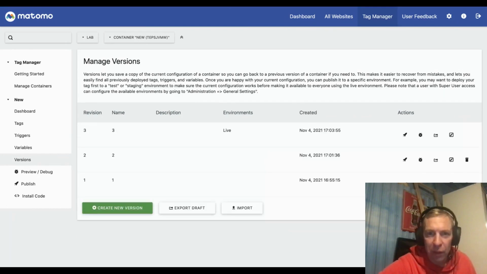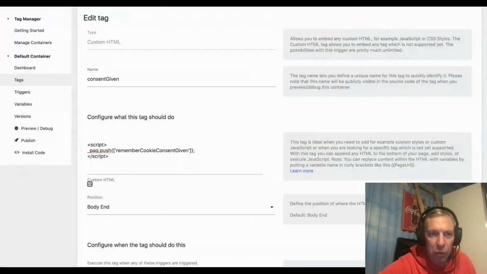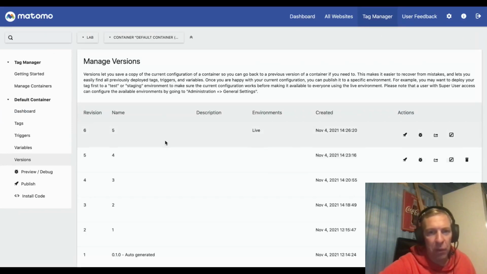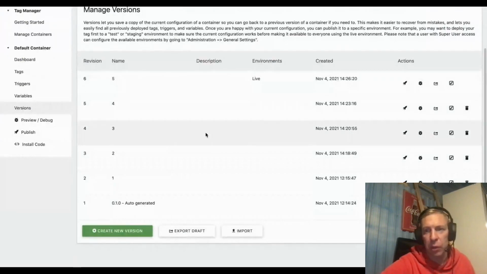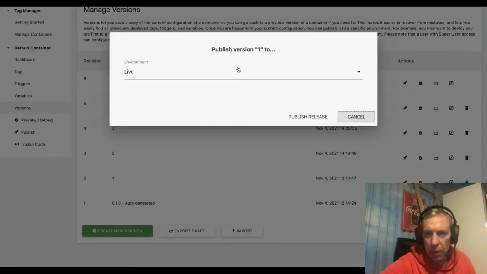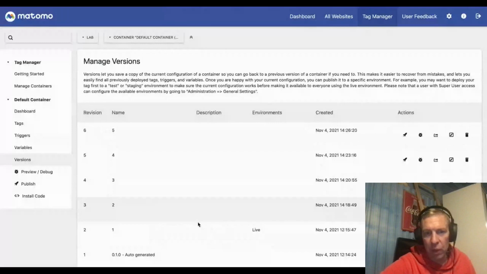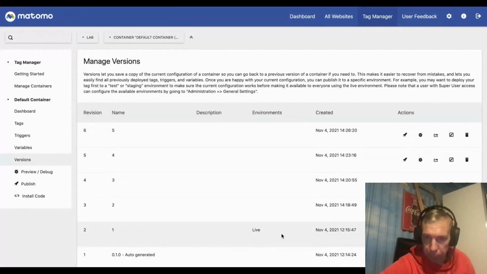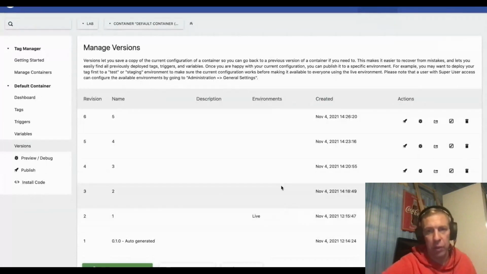Oh yeah, now I'm looking at different Tag Manager accounts, I think. But yeah, so here you have more versions. So basically you can go down here and just click on this little icon and publish the old version like this. So now this version will be running in your live production.